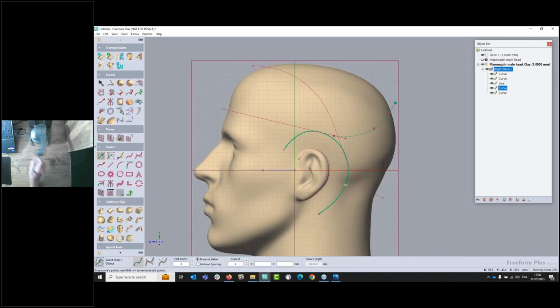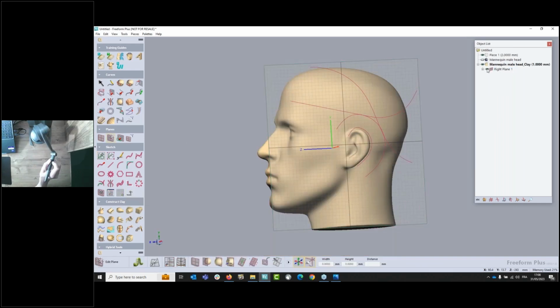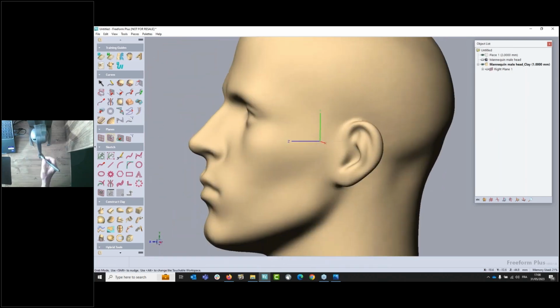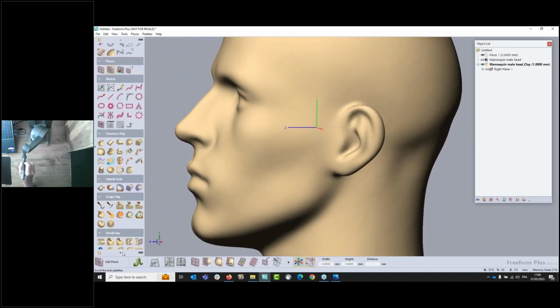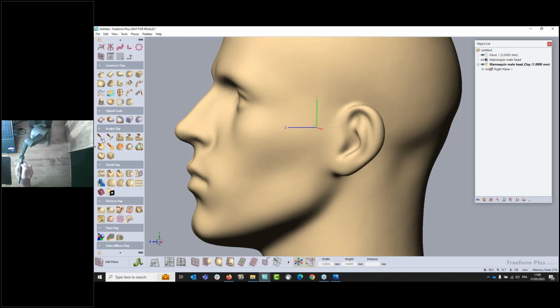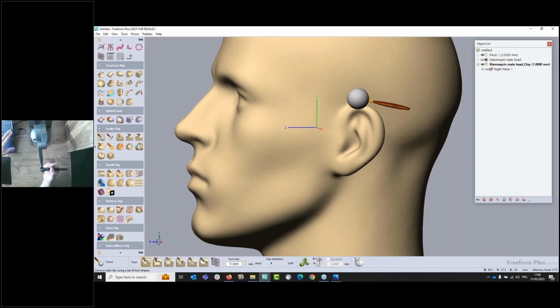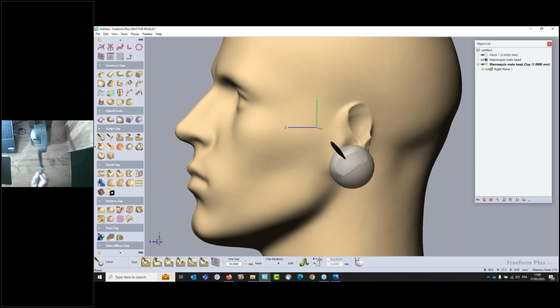So what I will do now, I will work on my mannequin head, because this here will maybe give some troubles when I will try to build the helmet. So I will temporarily hide the plane. Then I will remove my mannequin's ears here. In Freeform, we have some tools to make that. I can, of course, if needed, take a sculpting tool. With the plus key, increase the size. Then sculpt here. It's pure sculpting, like this.